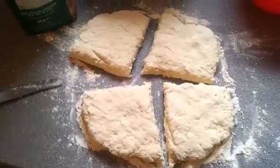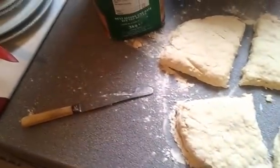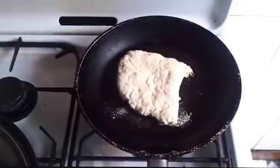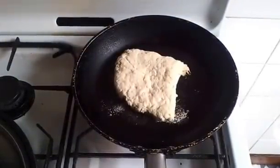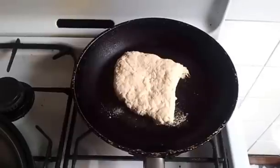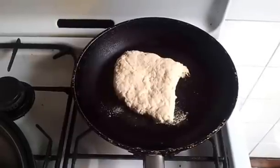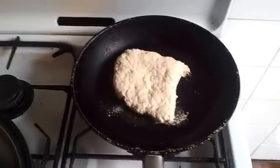Okay. Now I'm going to put them on the pan, and as you can see, it's quite a soft dough. In the pan, you can flour the pan a little if you like before you start, but I use plenty of flour on the board, so it's not usually necessary for me to put additional flour into the pan. Never put oil in the pan. They should always be dry griddled.